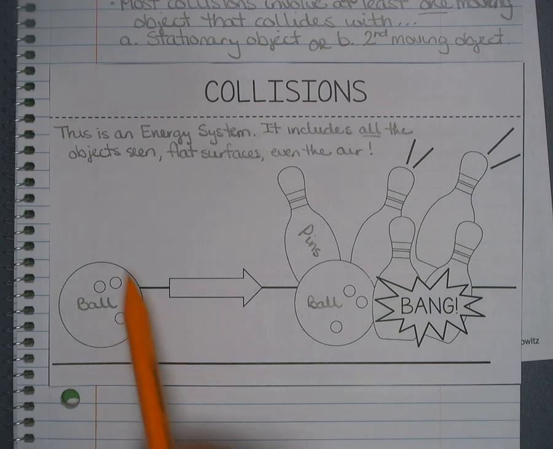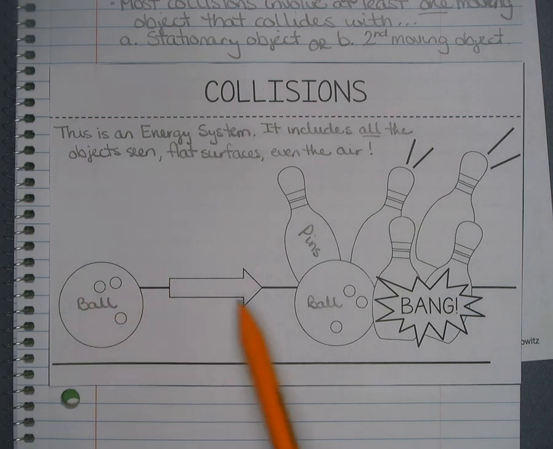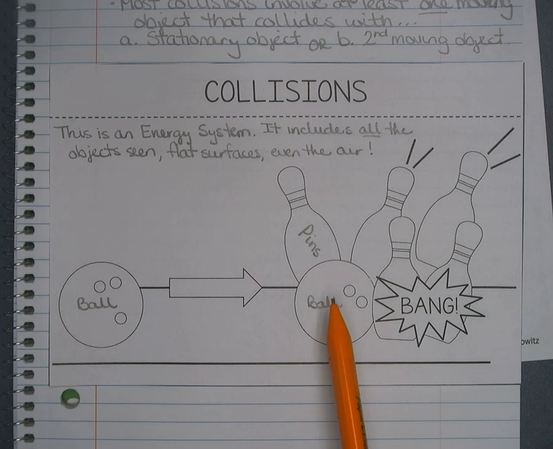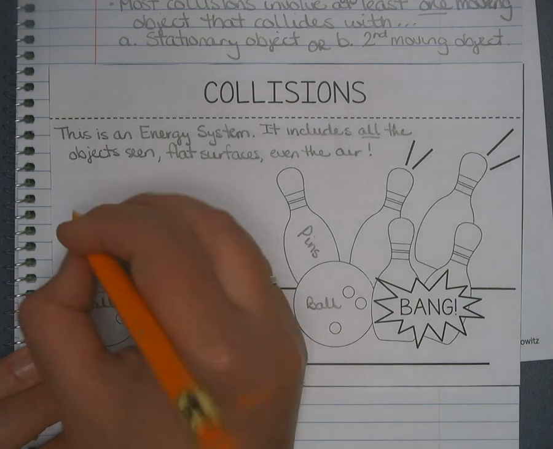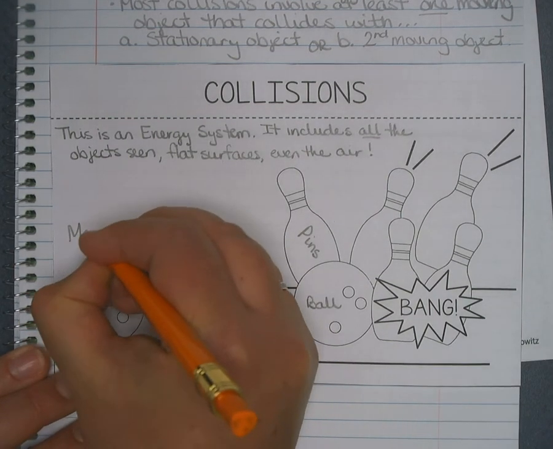So we have a bowling ball. Okay, if we're standing in the lane and we're getting ready to bowl, we need to give this ball some form of energy from ourselves, the human being. What form of energy are we going to need to add to the ball to get it moving with kinetic energy down the lane? Yep, go ahead and say it out loud. You're sitting at home by yourself. Nobody should be listening. If you said mechanical energy, you are absolutely correct.